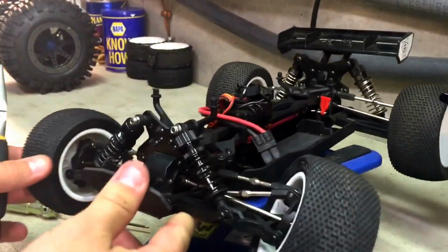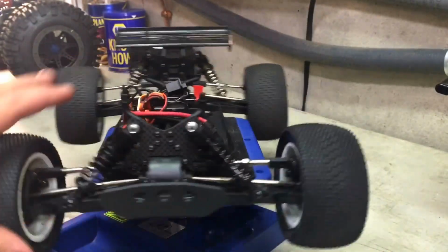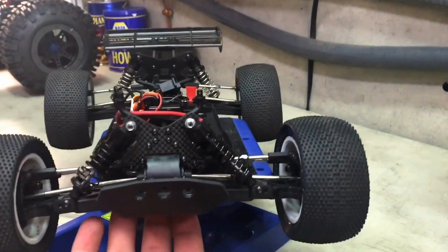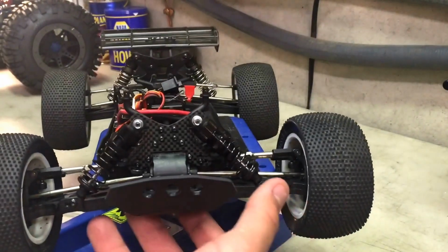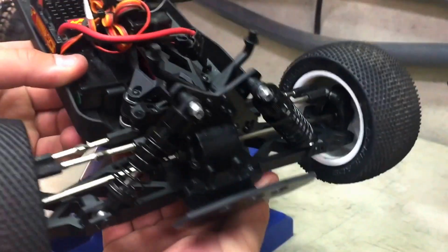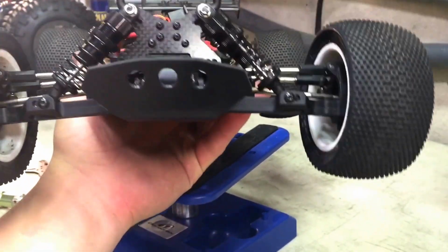You're going to do the same thing to this side. So we've got it all back together. It's all working great, and I love the look. It really stands out. It just gives it a cooler look, more of a race kind of truck look, and it was fairly cheap and a very easy install. This is number 2 upgrade, and I love it.